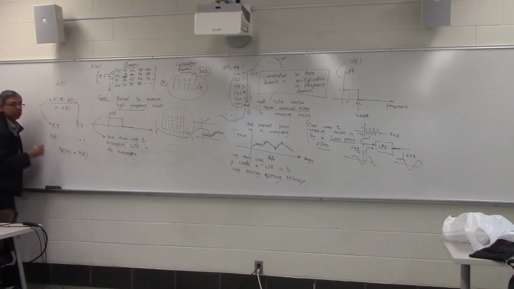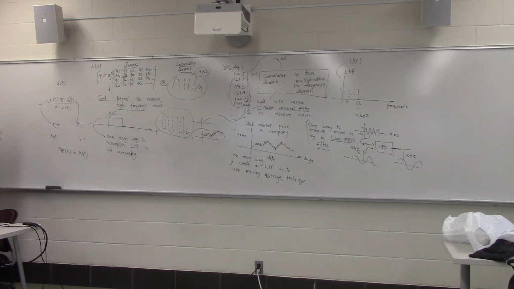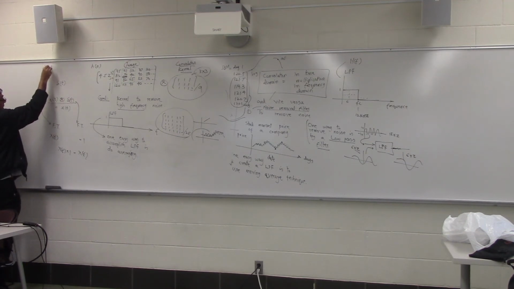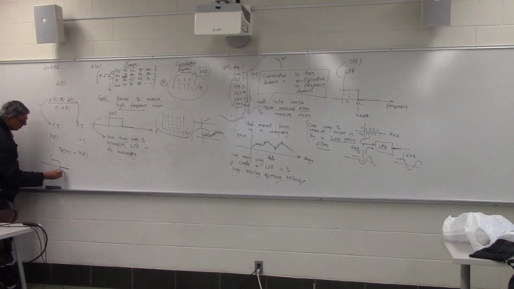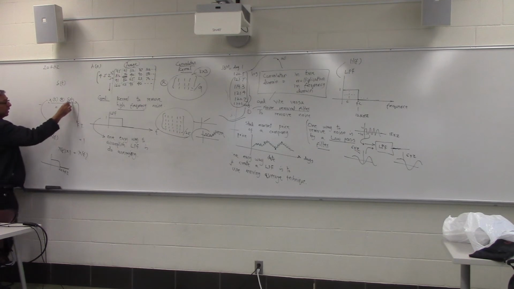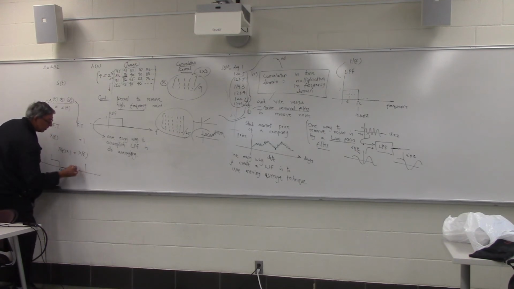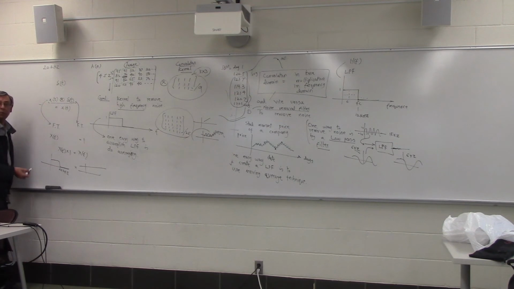Now to understand it a little more intuitively, suppose X of t was audio. As you guys know, our human ears can hear up to 20 kilohertz. So if I did this Fourier transform and looked at the frequency spectrum, it will have pretty much everything up to 20 kilohertz, but very few things afterwards. Delta of t, as you can see, is all. If I multiply the two, what will I get? The same signal, so it doesn't do anything.